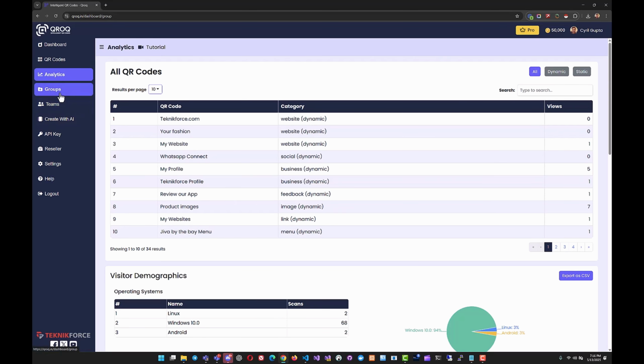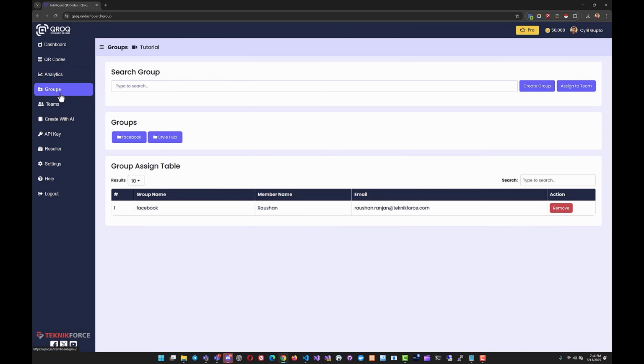Now, QR codes are meant to be shared, and if you are a service provider or you are creating a lot of QR codes, you can also group them into groups. Yes, make a group for marketing QR, make a group for transactional QRs, make a group for static QRs, or if you're running campaigns, group them according to the campaigns. That is possible inside of Qroq. And you can also share those groups with team members.